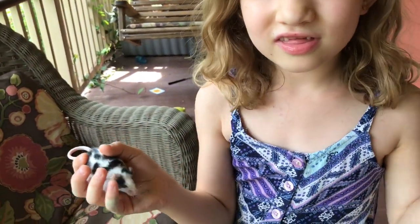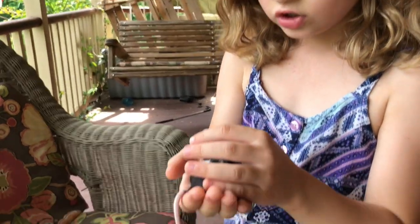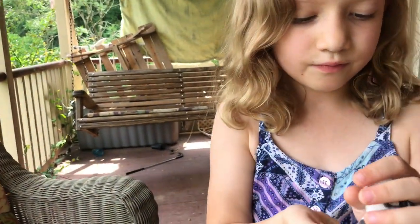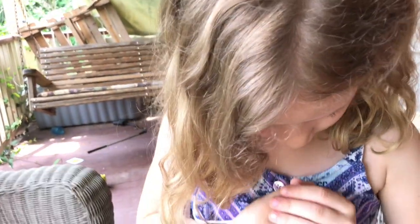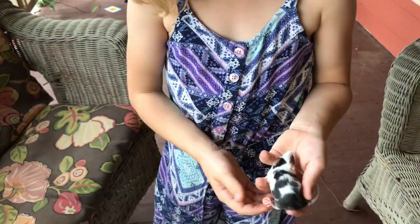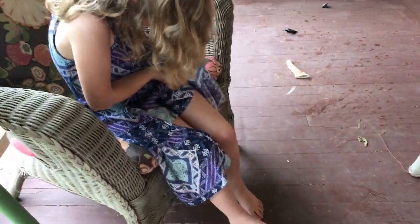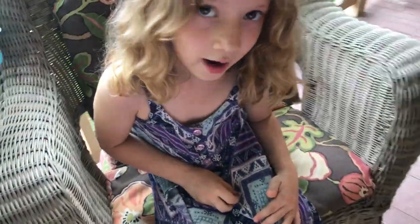And this is the fourth thing, about holding the smallest one. She wants me to just hold her like this and make her comfortable. Sometimes she likes to go right here and be comfortable. Sometimes she likes these little things. I think you should get these from Justice, because they really like these when you're sitting down. They love to go in there and be covered up. They think it feels good.